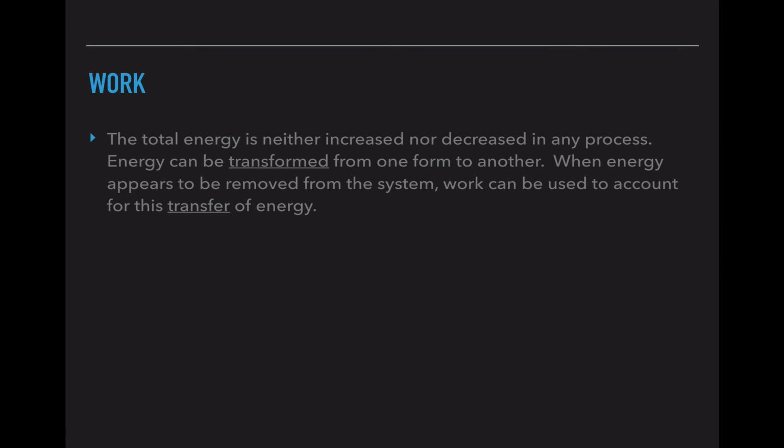So the total energy is neither increased nor decreased in any process. Energy can be transformed from one form to another, and when energy appears to be removed from the system, work can be used to account for this transfer of energy. And that's just into one of the other types of heat energy, sound energy, light energy.